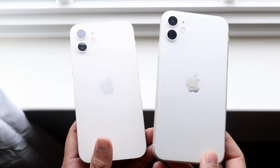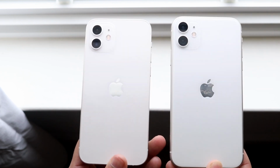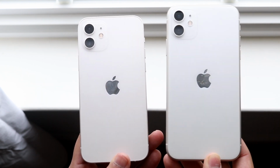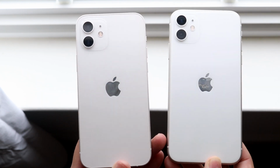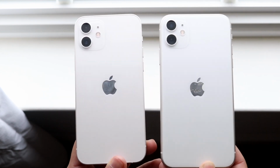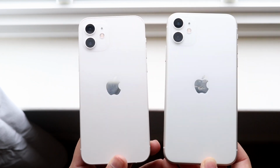So basically how this test works, I take both phones and I do exactly the same things on them whenever I do them. Put them on standby time a lot. I put them all in full max brightness and I close out of everything in the background. So I try to make it as fair as possible. And all I want to see is which one lasts longer and by how much. And based on that, I just go to my scale and do it. So like I said, I do the exact same thing on both of them.